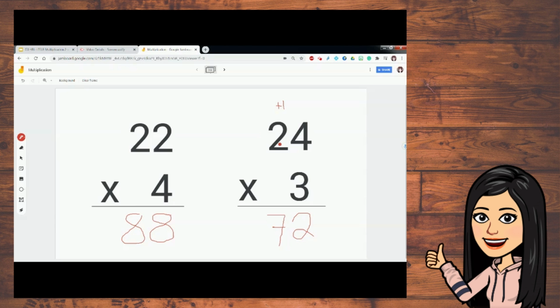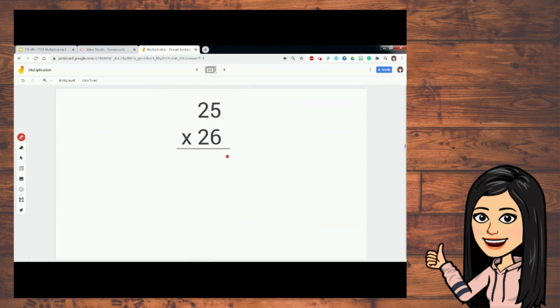Okay? Now let's proceed to the next example. So we have here 25 times 26. Now this time, this is a much bigger number po than the first two exercises. Now, same procedure. We have to multiply first the digits on the bottom to the digits on the top, and you have to start from ones, and then right after ones, go to the next place, which is the tens. So let's start with 6. Ayan, we're going to start multiplying 6 to 5 and 2.